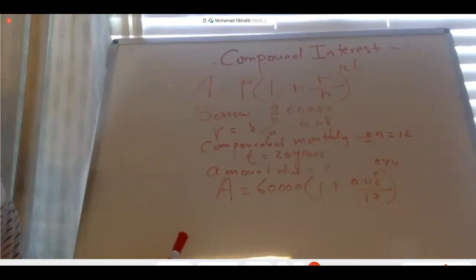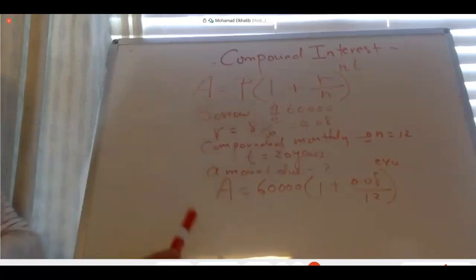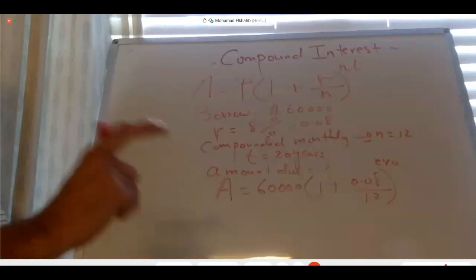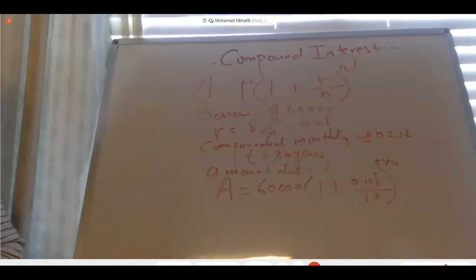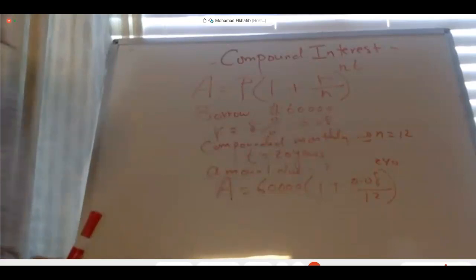So remember what you do on the homework. You look at the compounding. It says compounded monthly, you put N as 12. Semi-annually, N is 2. Daily, N is 360. Annually, N is 1. That's why I made you copy the notes. Is that clear, everybody? Does anybody have any question before? Now, the hardest part is how to use a calculator to find the final answer. But for now, do you know how I set it up?